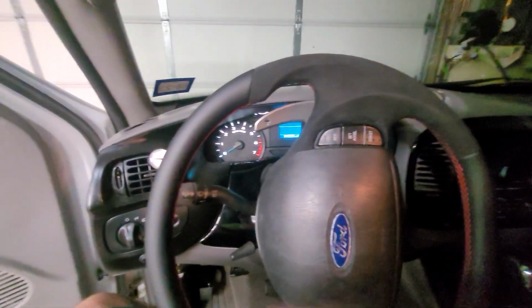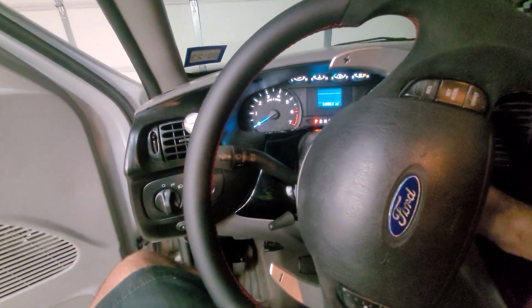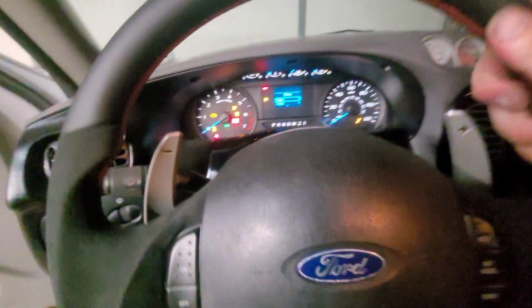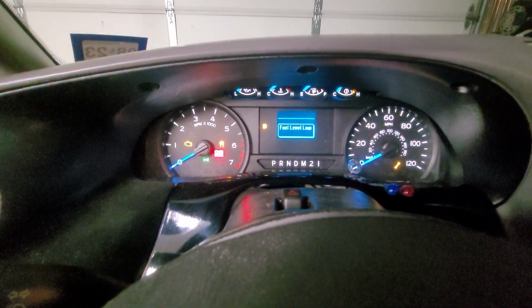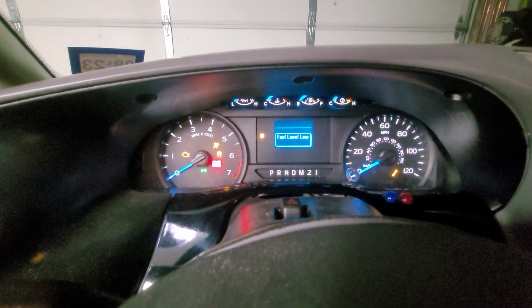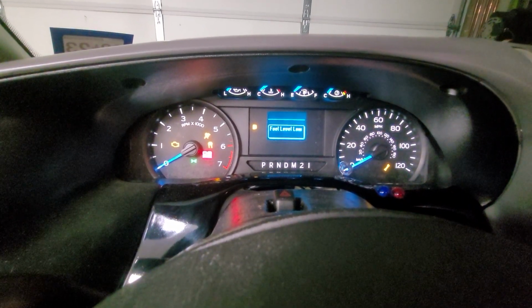I guess it's probably technically also a good idea to make sure we don't have any fuel leaks, since we did have that fuel supply line off of the top of the tank, but I felt it clip back on, so we should be fine, but it certainly would be a good test to do before we set the truck all the way back down. So we are still showing low fuel level, but at the moment the tank's actually leaning downhill too, so certainly isn't helping that situation either.